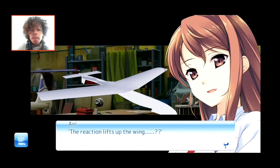Oh wow. The reaction lifts up the wing? Bro, even my man Hartro is confused. He's all like, what are you talking about? The reaction lifts off the wing?